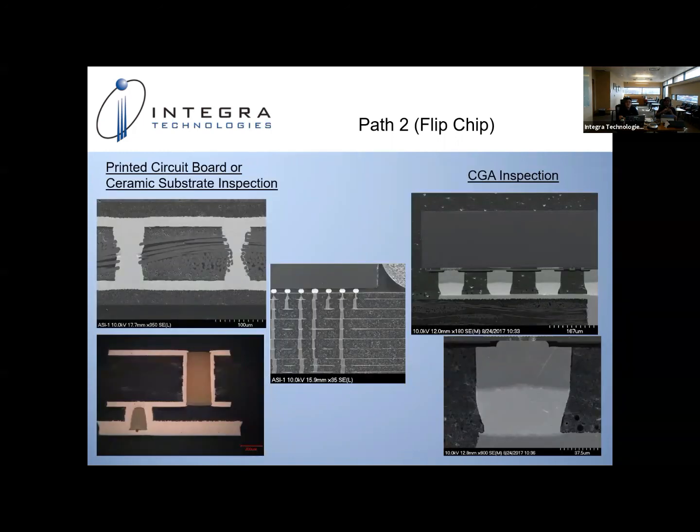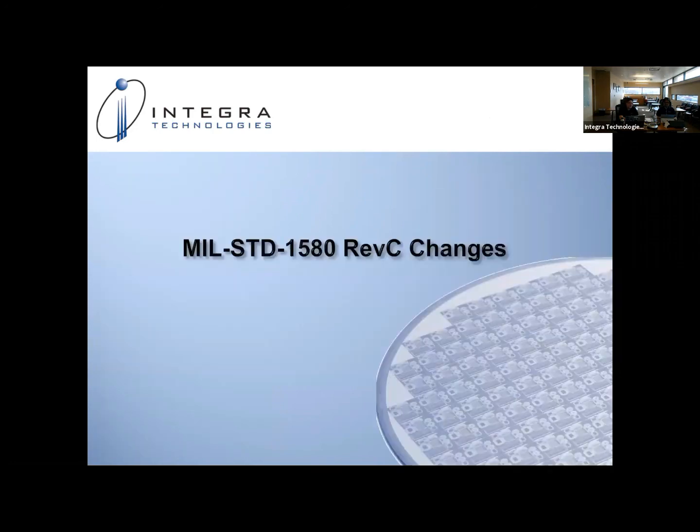Here are some more images of what the cross-section will do for you. In addition to solder bumping, in flip chips, we have things called CGAs, which are your column grid arrays. You can see that on your right-hand images there. And again, cross-section is a great technique for this type of device because you want to look for any misalignments, any cracking, anything of that nature. You can also look at PCB via substrates also.